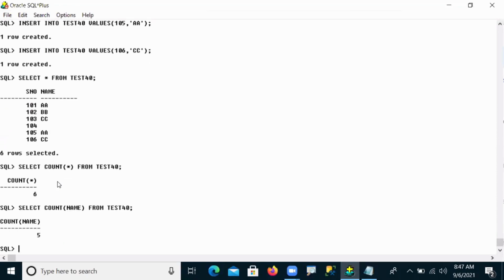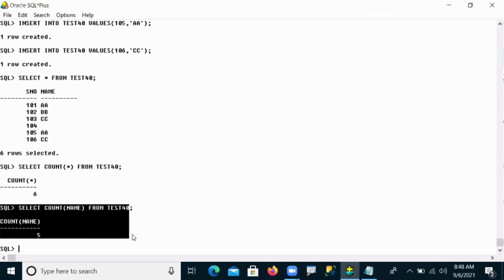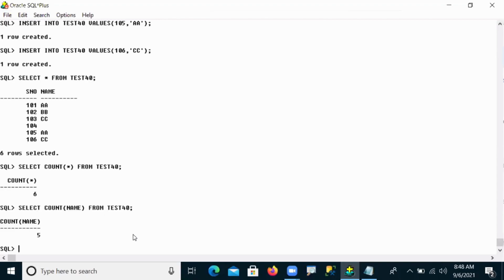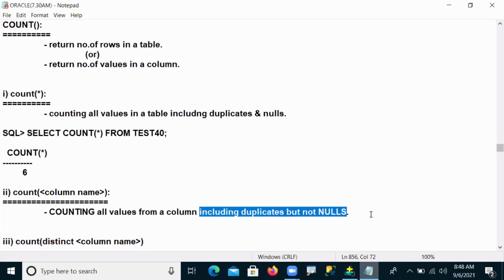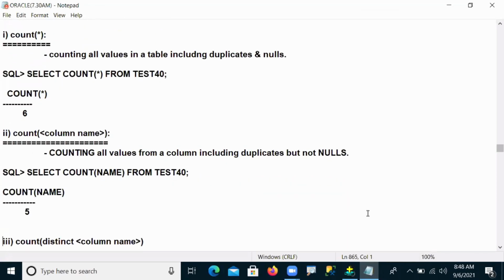But it returned 5. That means duplicates are counted, but the null is not counted. The one null is removed, counting A, B, C, A, C. So a total of 5. Except null, all remaining are counted, and in the remaining 5 we have duplicates, so duplicates are also counted. This is count of name.